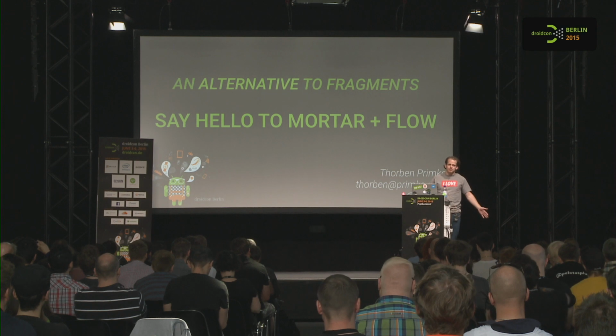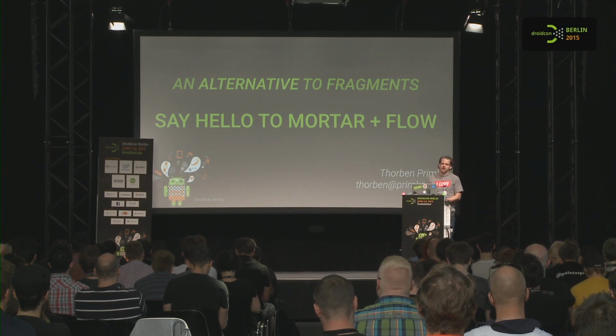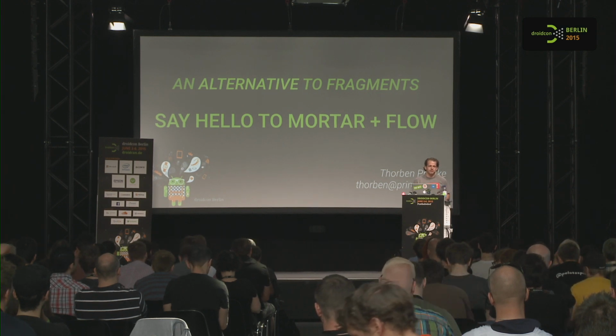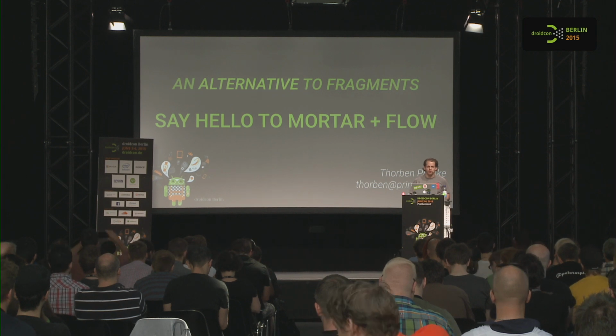I'm going to talk to you about alternative fragments today, and in particular two libraries by Square, Mortar and Flow, and how I've been using them in a project for about a year now, and just walk you through some of the different aspects of the libraries, how you can get started with it, and I have a sample project that you can check out afterwards.